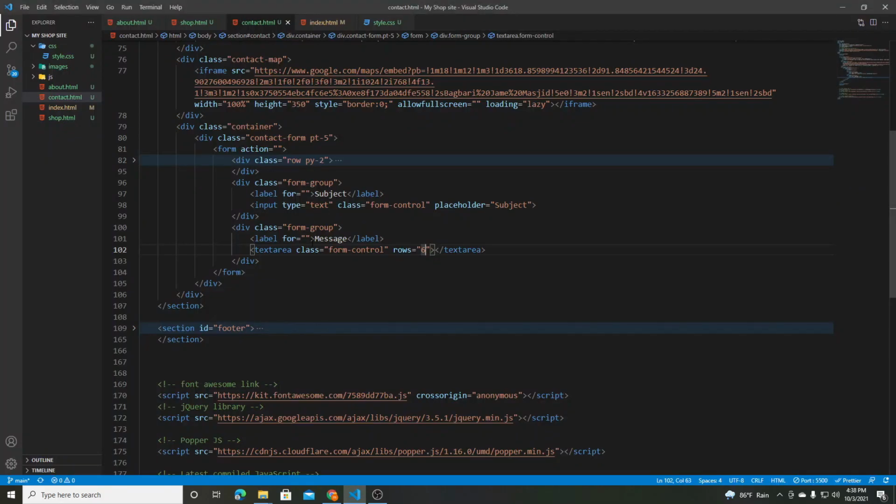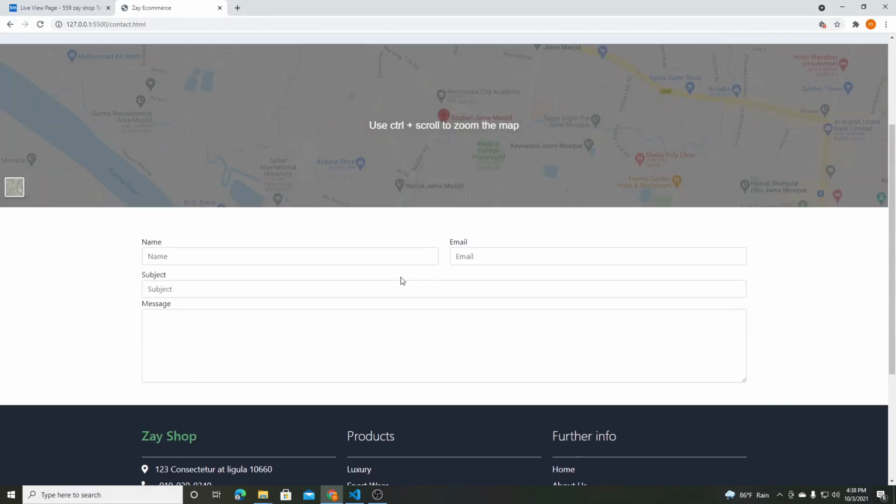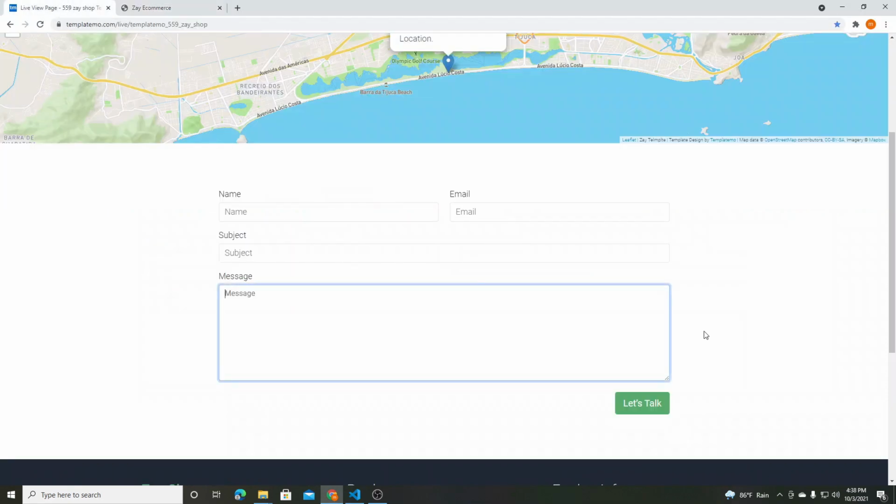We need some padding from bottom. I'm gonna change this to pb-5. Yep. And next we need this button.